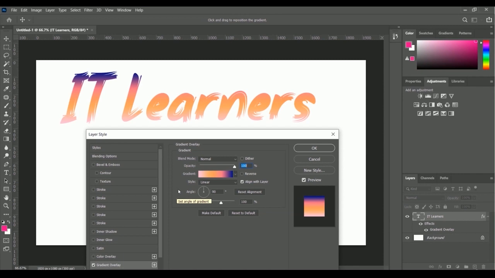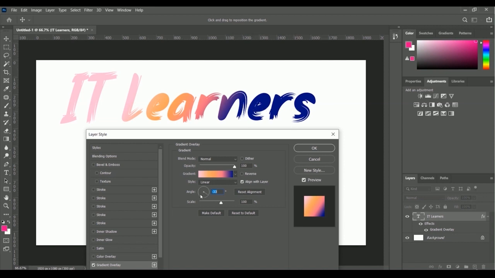So how can you do that? Let me change the angle. Right now we have 90 degrees, and now I have 19 degrees. Now I have minus 33 degrees, and the color of the gradient is changing. Right now I have minus 33 degrees, and the blue colors are present at the right side of the text.